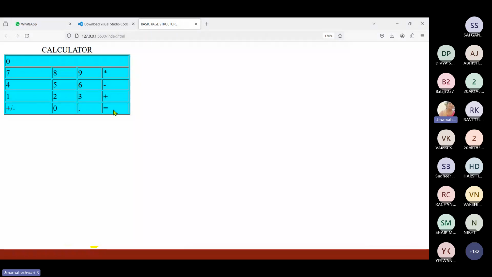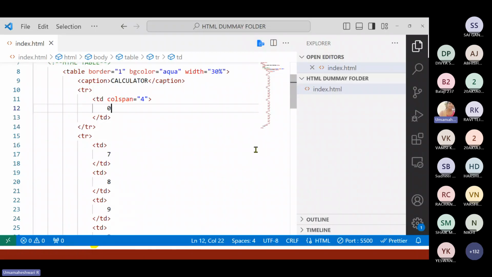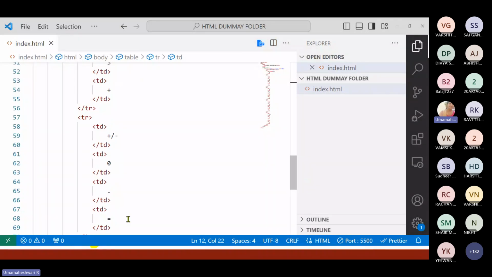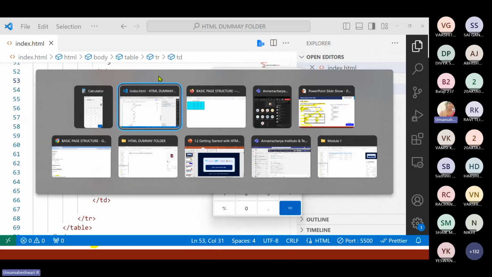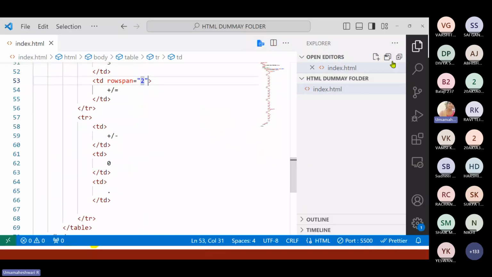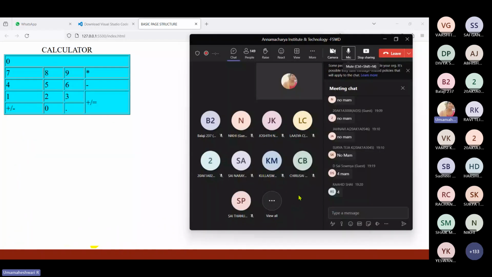Let's see for plus and equals to. So plus and equals to, what we can do? So where is plus and equals to? So plus is here, equals to is here. So what I will do is let me remove this equals to. Let me give slash equals to. Okay, remove this. And here you need to mention rowspan equals to 2 because I'm just going to span only 2 rows. Okay, clear. So let's see the output. So here you can see the span. So everyone clear with this? Any questions? Students, everyone is clear in this calculator? Yes or no?